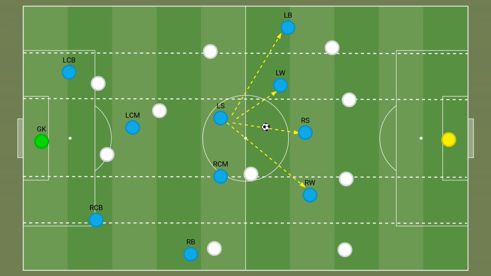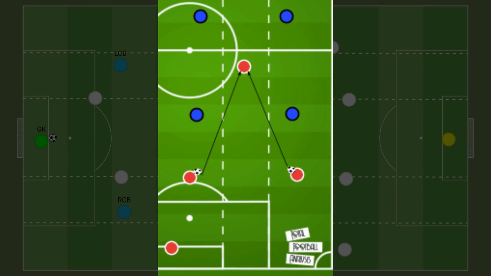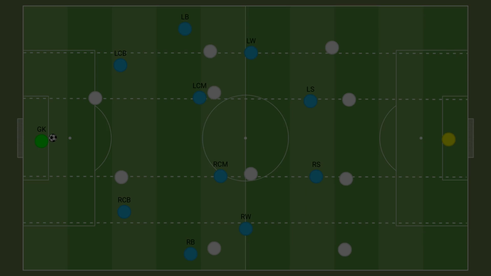The positioning of the central midfielders comes down to whether we want an attacking player to be the receiver in space or immediately have options. If you choose to operate between the lines, you should be able to create a good angle for the passer, as if the player has the ball in the central channel or the wing, and the distance between the player in the half space should roughly be the same.